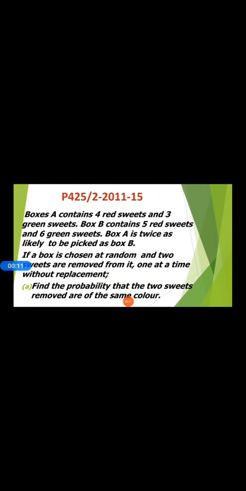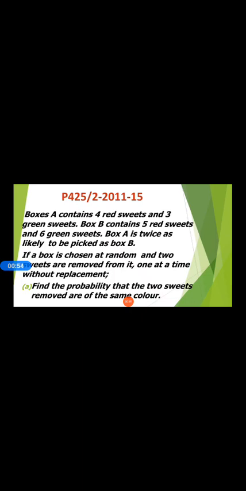Dear student, today we are going to look at probability, and we are going to look at a case of first picking a box, then we pick a sweet. 2. We are going to look at a scenario of picking without replacement. 3. We are going to look at a case of forming a distribution. 4. We are going to look at a case of calculating the mean from a given distribution.